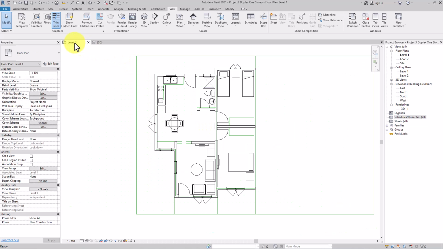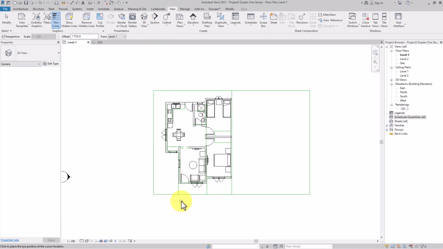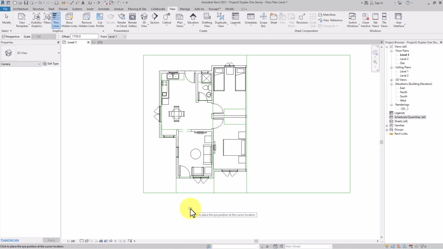We always place the camera on level 1. It's easy to place. Then again you will go to 3D view, and here you will get the camera, right? So click where you want to place the camera. When you click, hold and drag. So this, the cross sign you can see, I still hold the mouse. This is your target, till where you want to see. So this will be the end point.